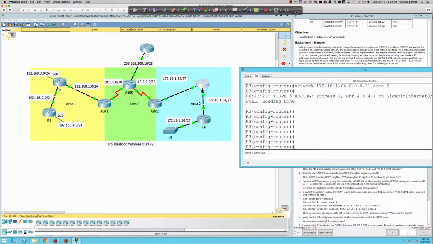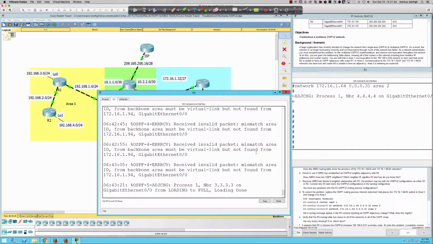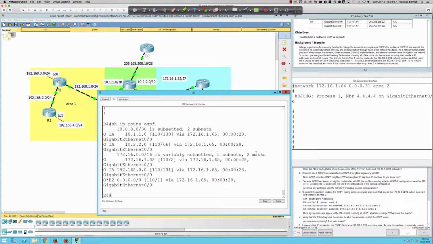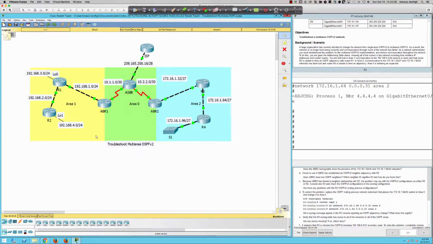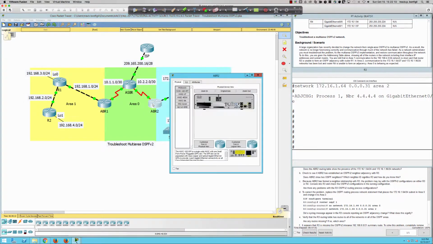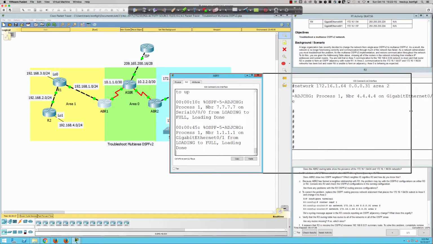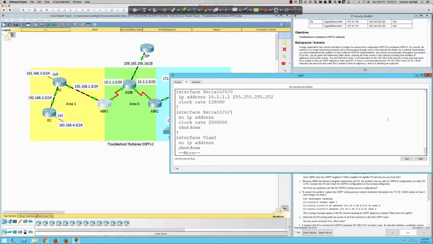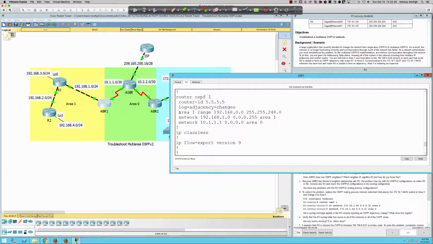So now, from router 4's perspective, let's see, does router 4 show ip route ospf? And we now have that routing information that we were looking for. And interestingly enough, it looks as if, and let me check on the ABR here, or actually ABR1, let's see if they did some summarization here. And they did. All right, outstanding.